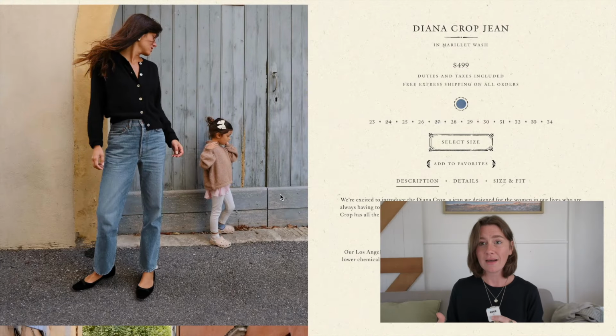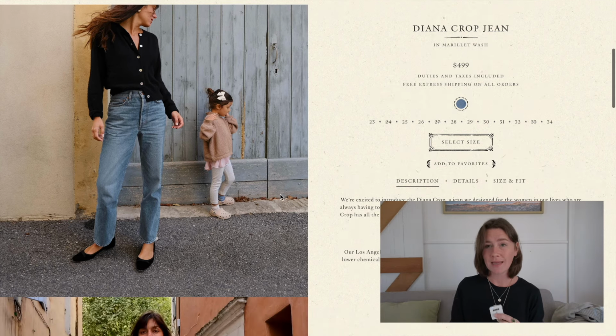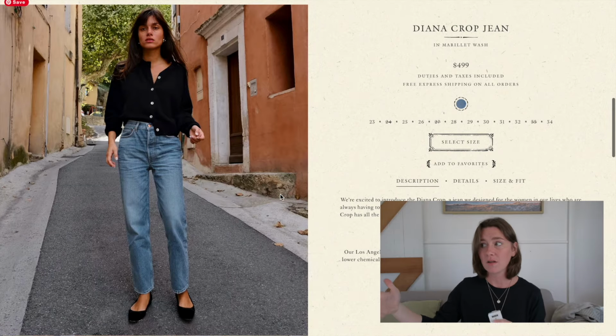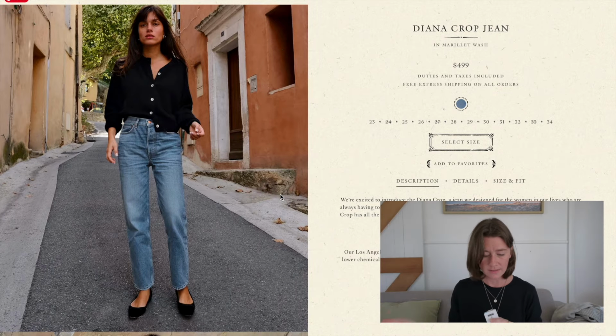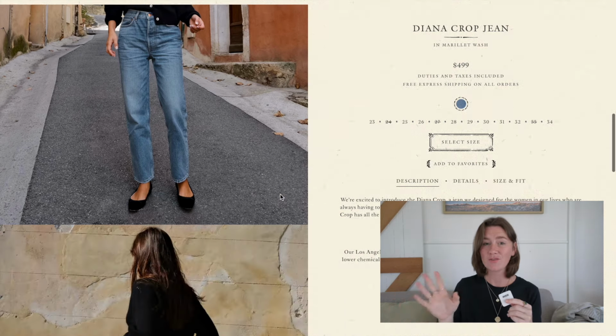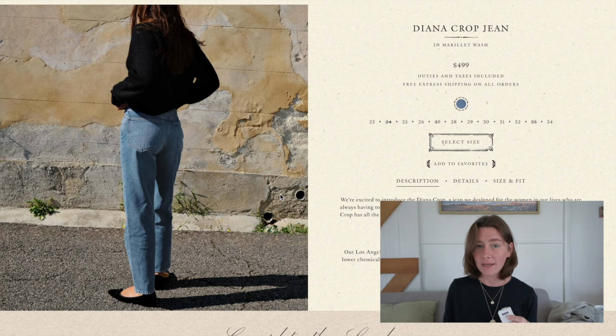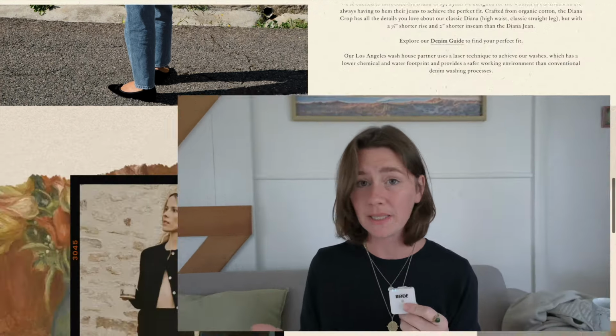I really don't have the budget to be going out and spending $500 just to try a pair of jeans, only to then have to return it and spend like $30 more to return the pair of jeans. So long story short, if I had a Dôen shop nearby, then I would be happy to go in and try them on. If you guys know of any jeans that fit this same way, but that are in more of the Levi's realm of affordability, please pop those recommendations down below.